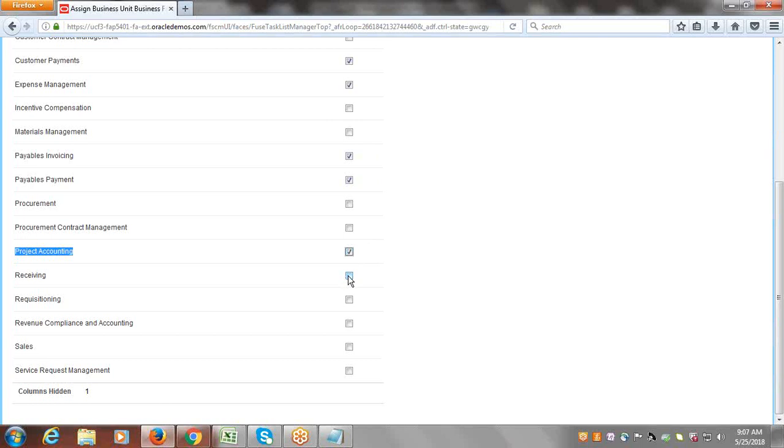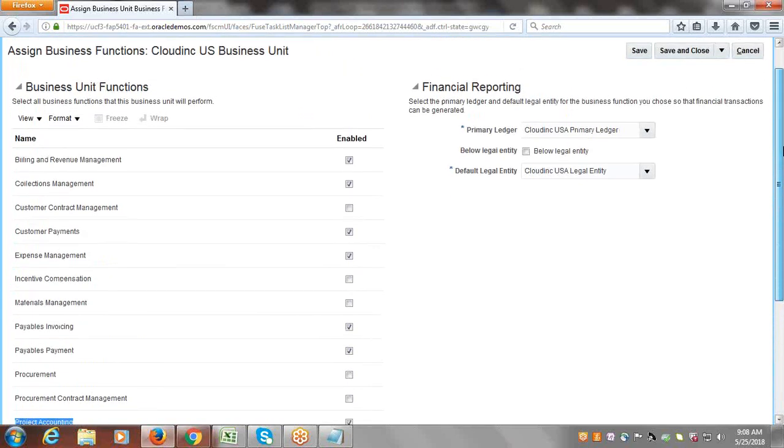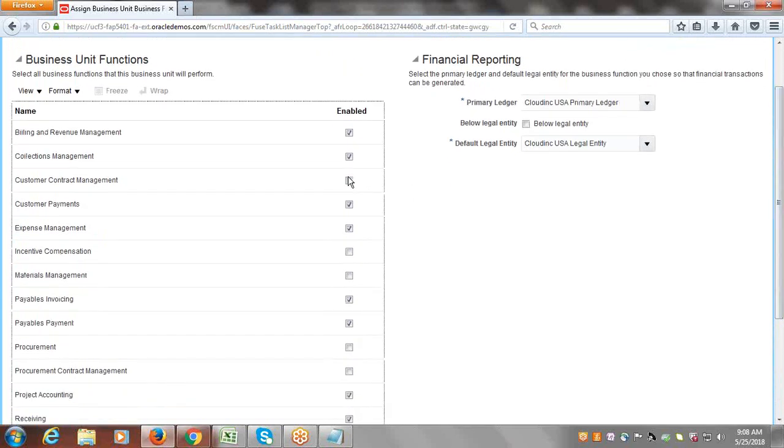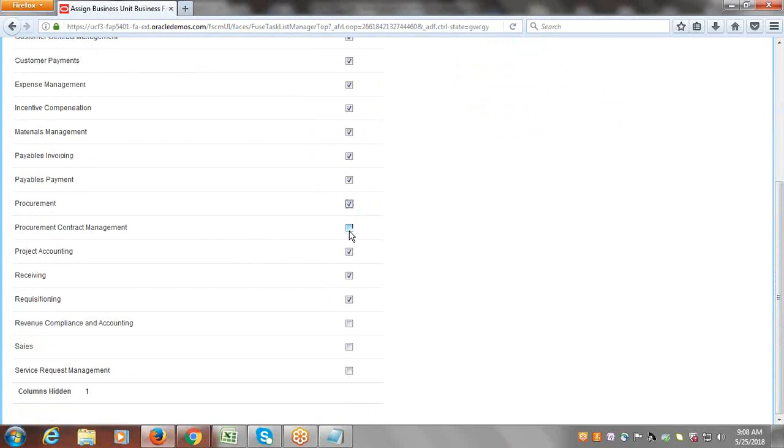If you are going to enable the process for this business unit, it's all about receiving the material, receiving to create the receipts. You can enable receiving. If you are going to have a business function called raising the requisitions from this BU, enable it. If you are going to implement CRM sales, you can enable it. This is how you can enable whatever the client is going to implement, and that's how you can set it up. Now just for testing, you can enable everything so that any application related configuration you will be able to do. Or else when you practice, you may enable specific ones which you require, which you are going to implement, and you can practice it.